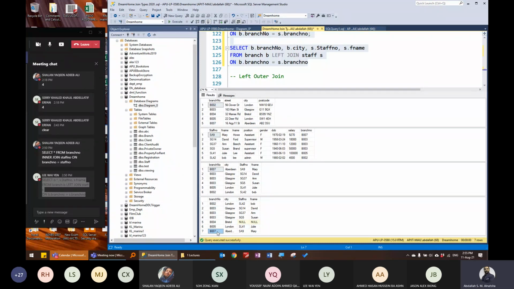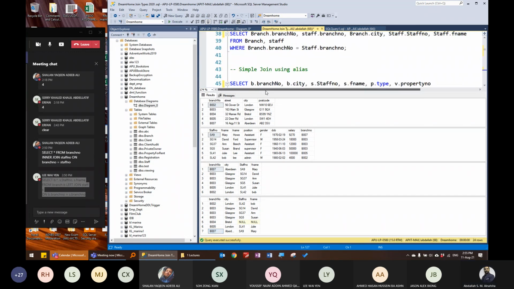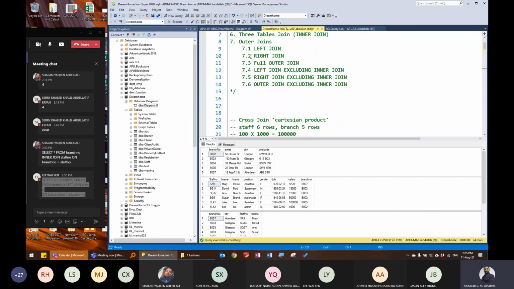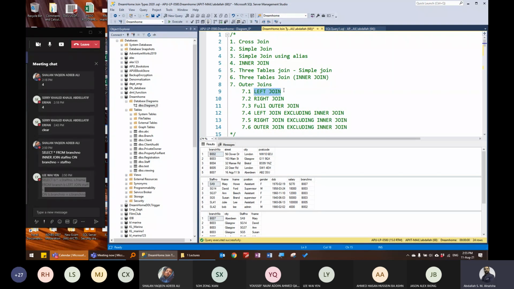Clear? This will have basically 2 or 3 types. The first one will be the left outer join. Left outer join means show me all the records from the table on the side of this keyword, on the left side. Right join will say simply give me all the records from the table on the right side of this keyword. So in reality, left join and right join are the same.